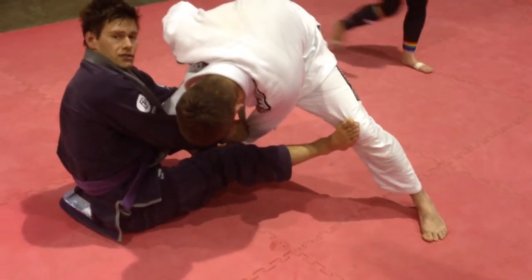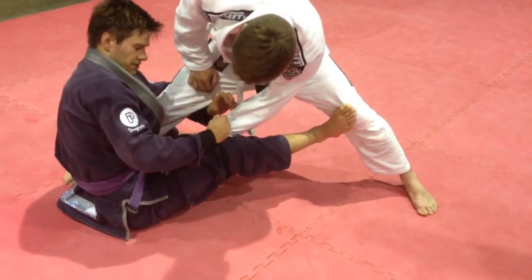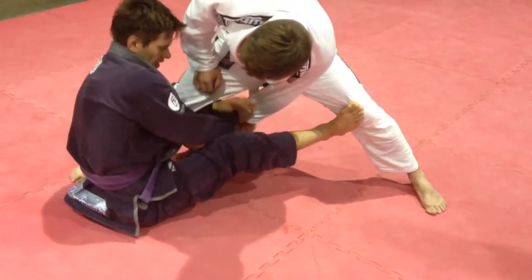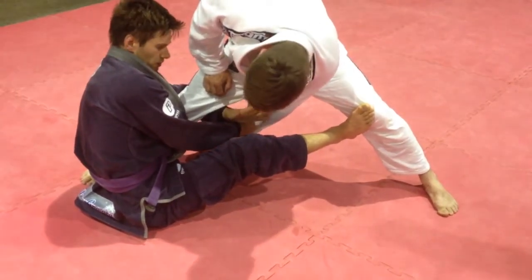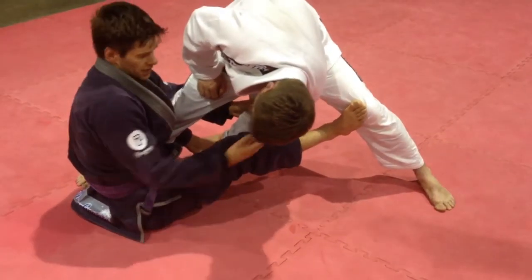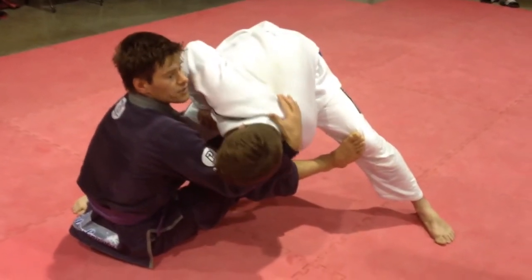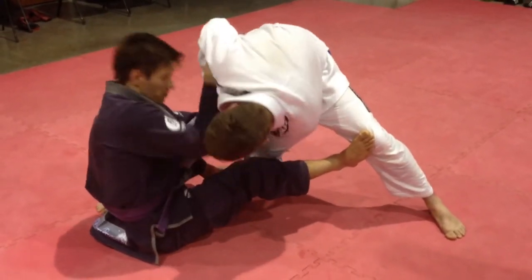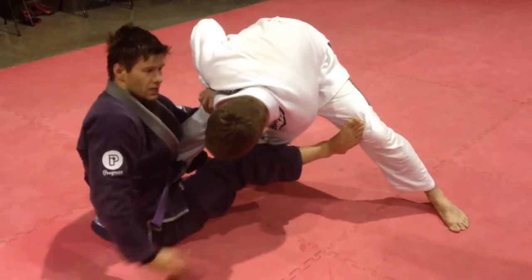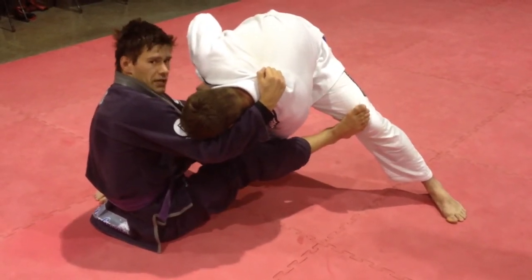The difference here — I grab my own wrist, I don't try and pass it, because chances are as soon as I pass he pulls away and I lose it. So I push and I figure four: my hand's here, this hand then on top of it, and I just grab this little bit of cloth here — there's always going to be a bit of cloth. Depending on my size I could grab here, but ideally I want to grab here, scraping my fingers down until I've got enough gi. My head is going to be close in here, but for the purpose of explanation I want it out so you can hear me. I grab, I curl down, I grab cloth. Notice my foot stays — it never comes down, it passes — so I keep it on here the whole time.